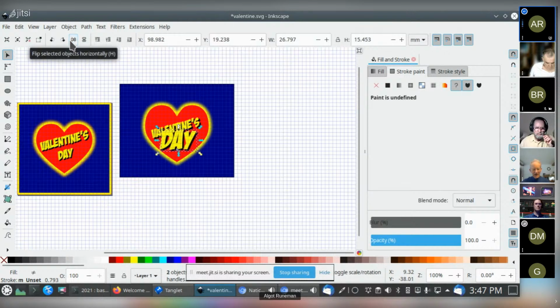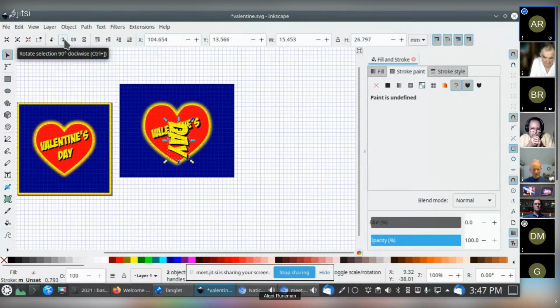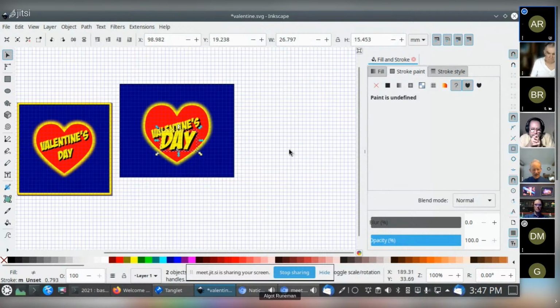Day doesn't make sense if it's printed backwards, but there it is. Vertical flip, 90-degree flip, back to where we started. So there are those simple steps, along with the possibility for adjusting in rotational degrees.